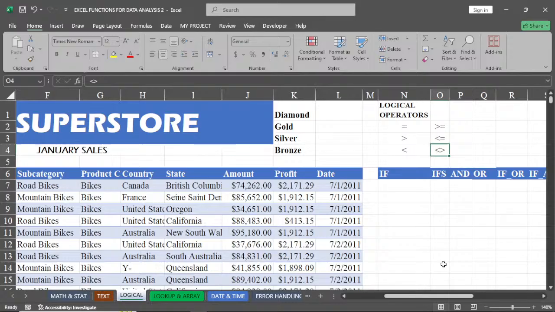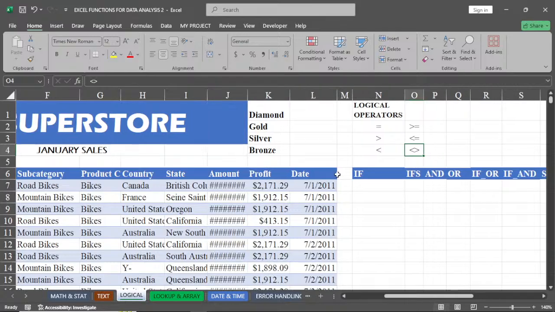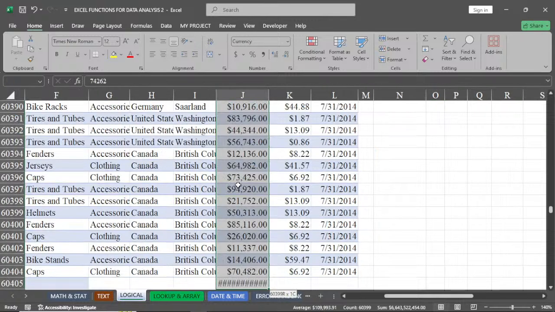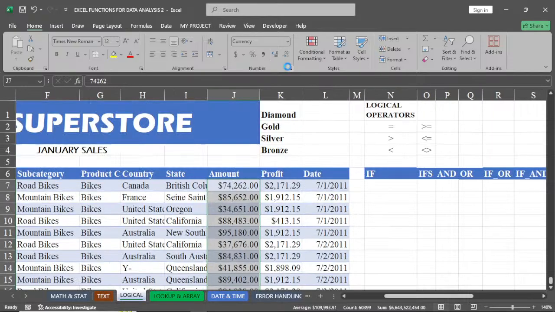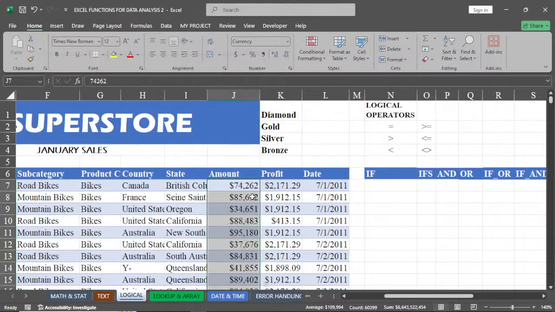Now, to do that, let me reduce these things so as to see. I want to remove the decimal places, so I go to number format, or you press Ctrl+1, it brings up the decimal places, you bring it down to 0 and hit OK. The decimals are gone.